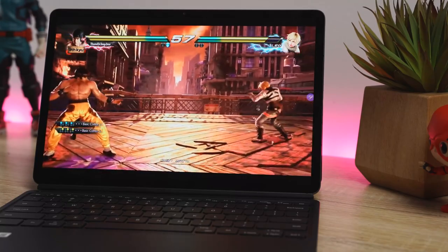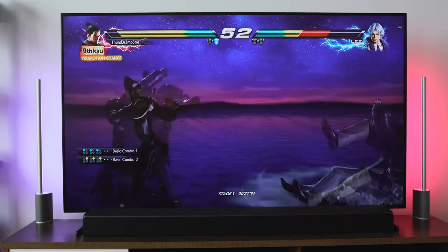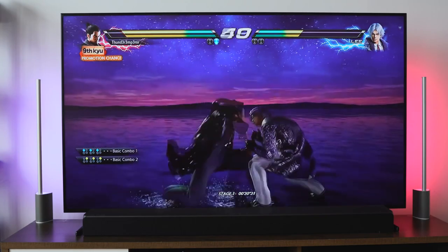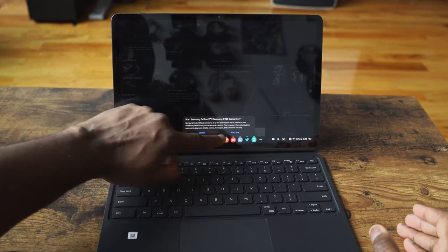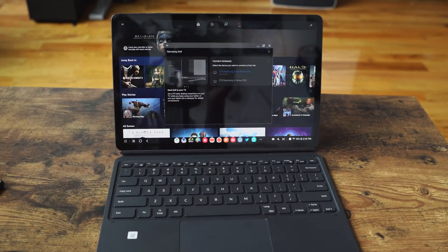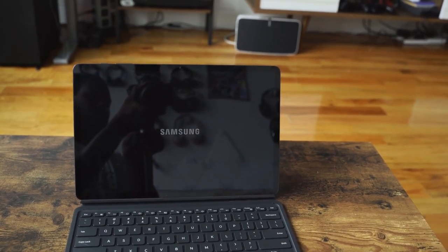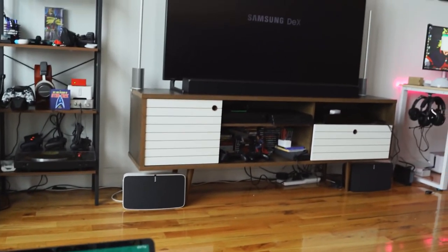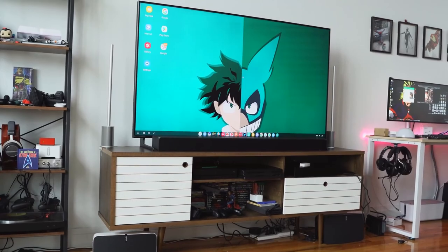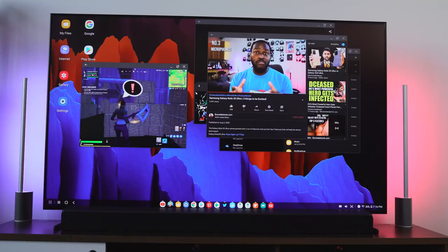But the other cool part is the ability to wirelessly cast that through DeX. Now you can connect this via HDMI cable, and I'm sure your connectivity will be much better. But if you don't have cables, or like I said, you are in another video, if you're visiting family and they've got a TV, you can cast this directly. If you've got a Samsung TV, it's even better. You cast it to your TV and it's so seamless, just the ability to hit that wireless connection and boom, the TV picks it up. And there you go. And then you can start playing your games directly there. You know, I'm playing some Tekken 7 on there. I can also play my Android games on there as well.